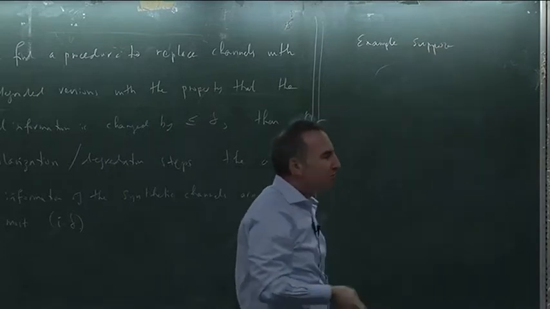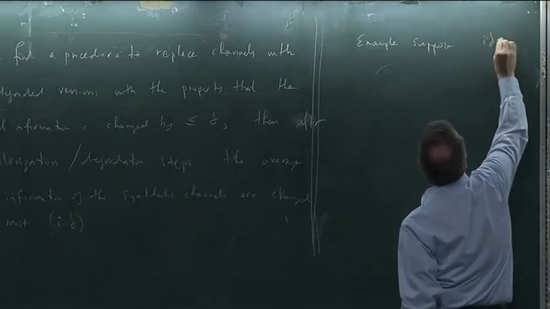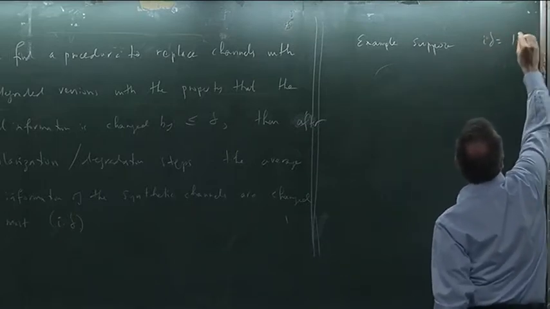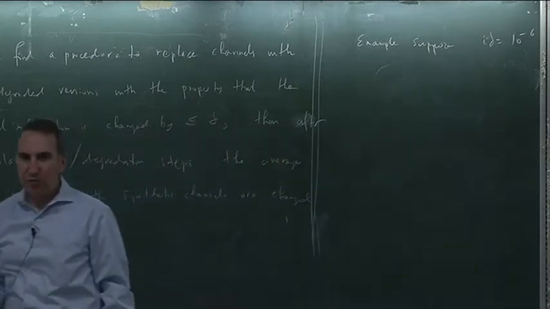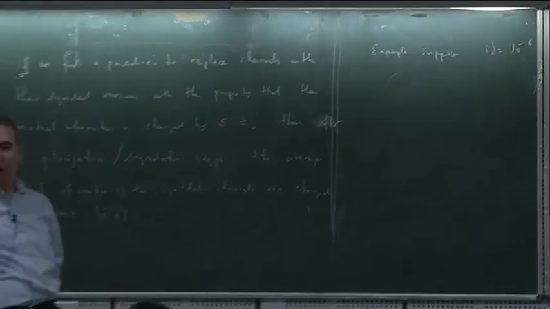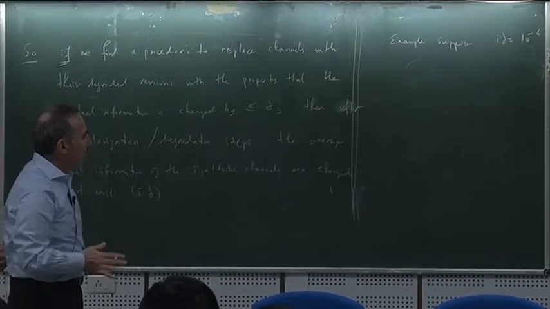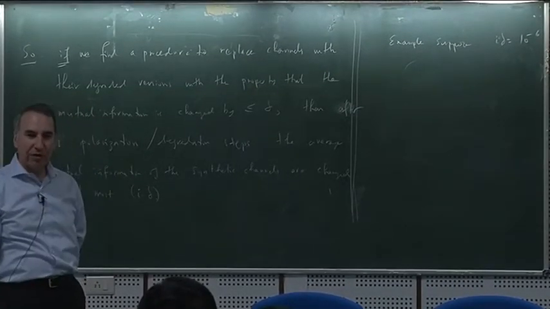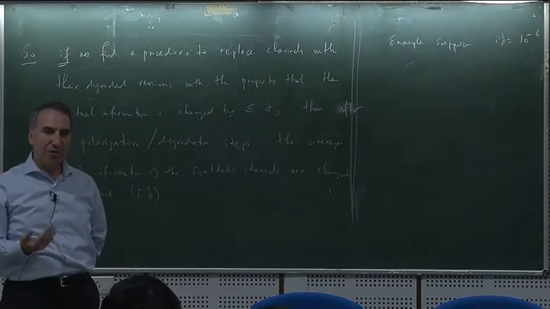Suppose at the end of the day, you find I times delta is equal to, let's say, 10 to the minus 6. Okay, we have chosen your delta to be small enough that delta is equal to 1 over million times I. Okay, suppose you had done that. Okay. So now, what is it saying? I have all these channels at the output. The average change is at most 10 to the minus 6.